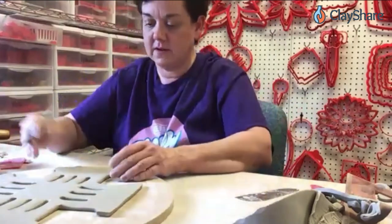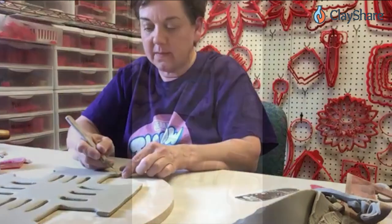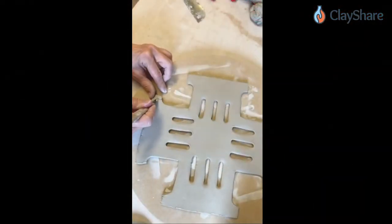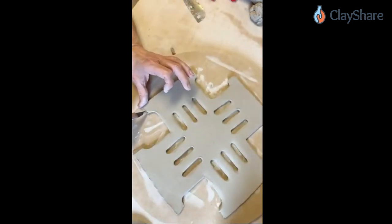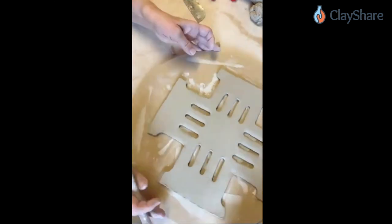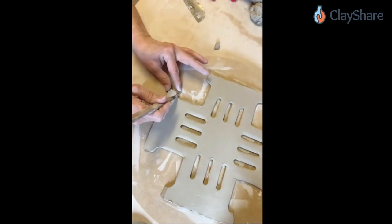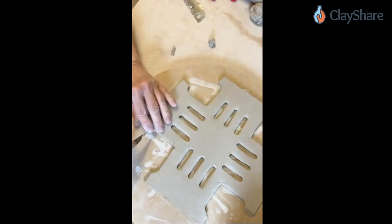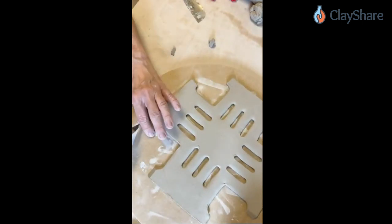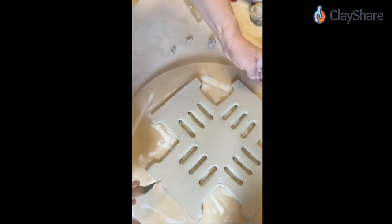And I cut on this one. Can you see where I'm cutting? This way and that way. So I'm cutting my 45 degree angle, and it'll be easier to stand and maybe you can see in the screen better.